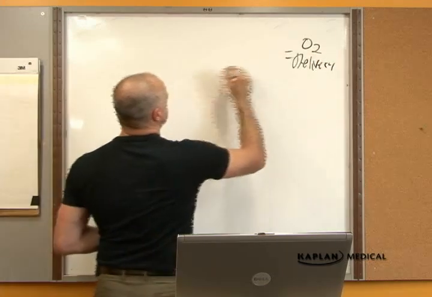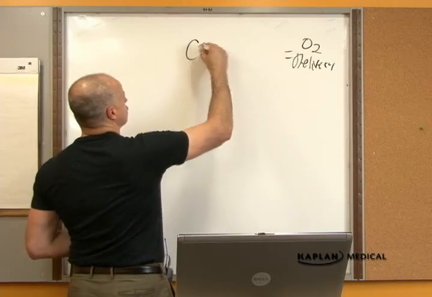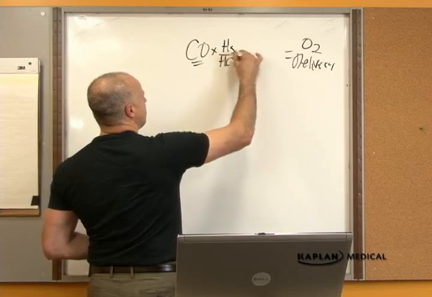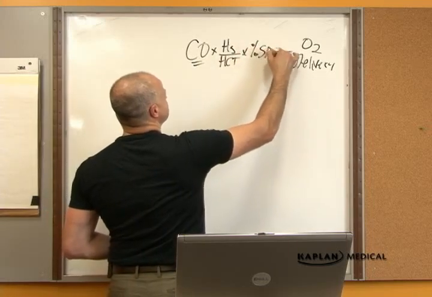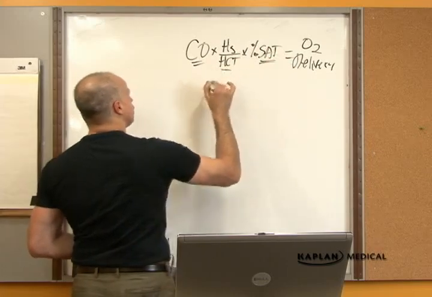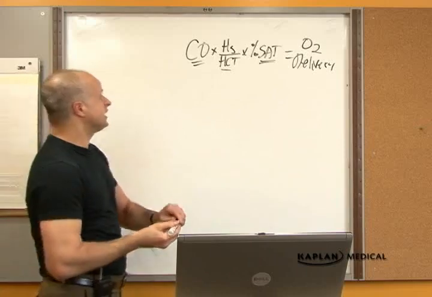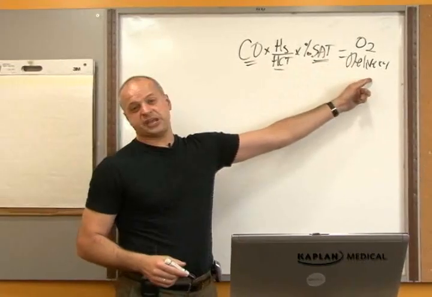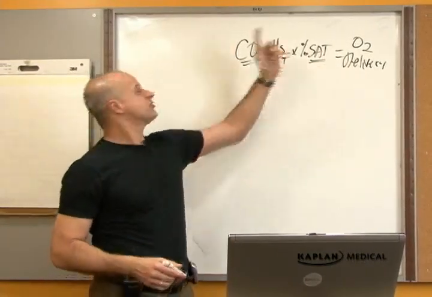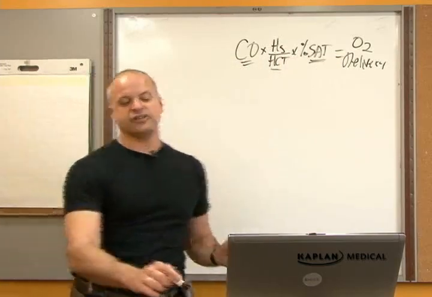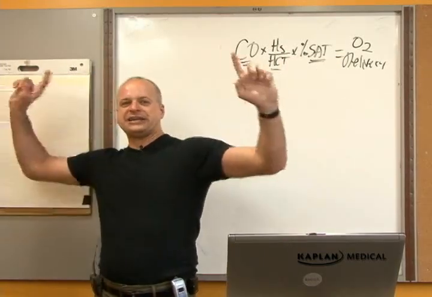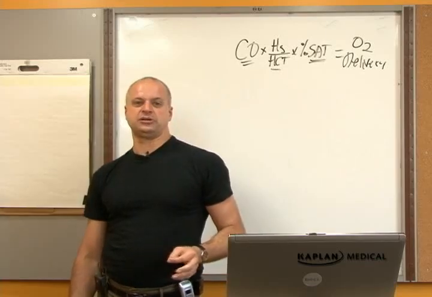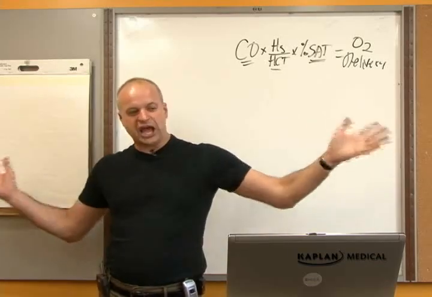Oxygen delivery to the heart is a function of three things: your cardiac output, times how much hemoglobin or hematocrit you have, times the percentage of saturation. So if you can't deliver blood because you're anemic, the heart starts to get ischemic. If you become hypoxic, the heart becomes ischemic. If you have no cardiac output, the heart becomes ischemic. The heart can't tell the difference between hypoxia, anemia, decreased cardiac output, or carbon monoxide poisoning. With carbon monoxide poisoning, you die of an infarction.